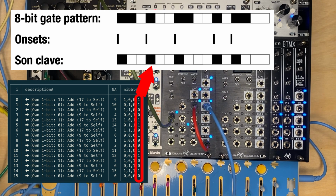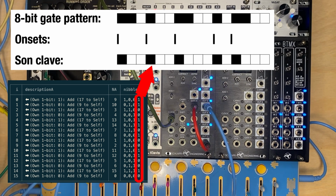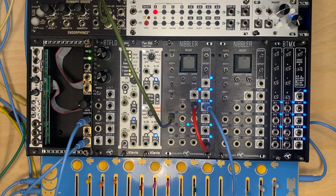And I'll put on screen right now, you can see this is what is produced, and this is how the gates work, such that if we just look at the onset of each of the gates, we actually get these 5 pulses. Now, I was really excited about this for a couple reasons.